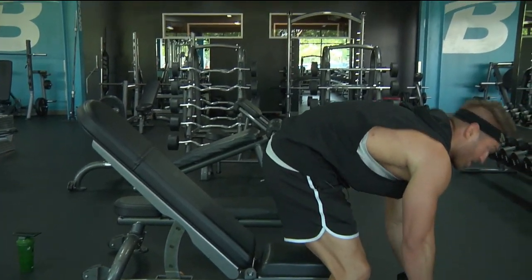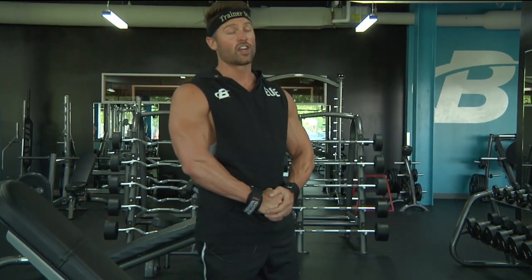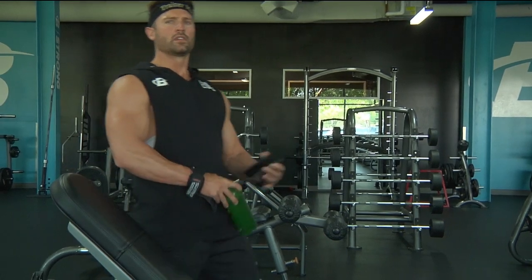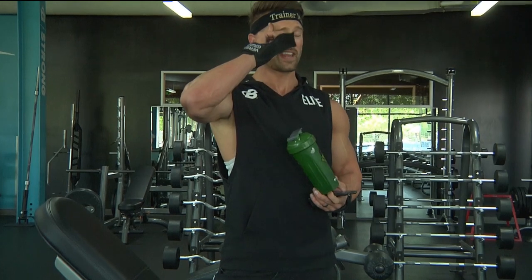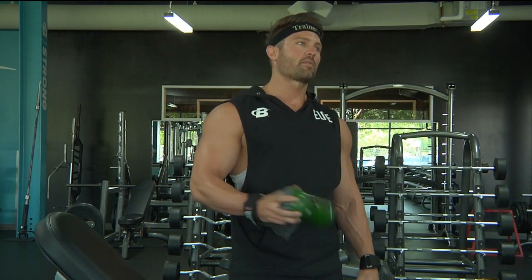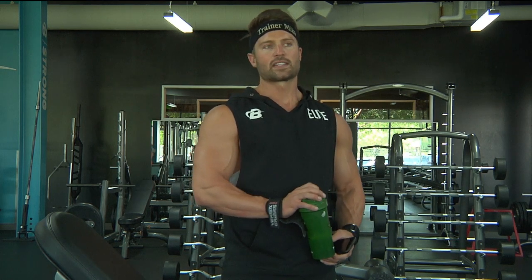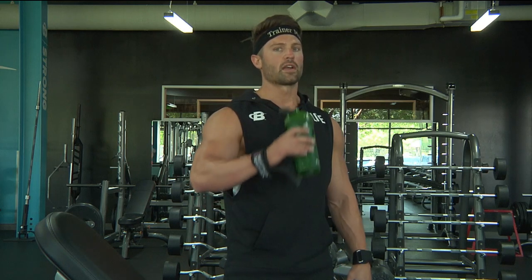It's another one that starts off feeling pretty light, and then as you get going, it gets harder and harder as the reps go. Anderson on Facebook asks, is there any difference if you put your head back and rest against the seat? I probably should put my head against the seat. I would say that's probably the more proper position, but then I can't see the gains that are happening in the mirror quite as well. So I'm gonna sacrifice my perfect positioning just so I can see what's happening in the mirror.